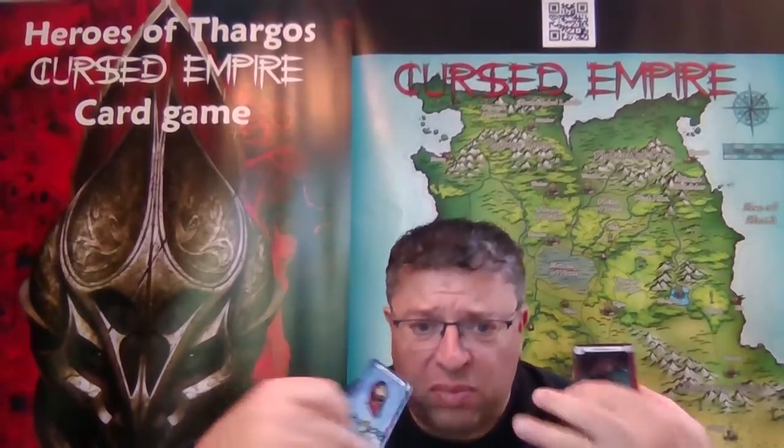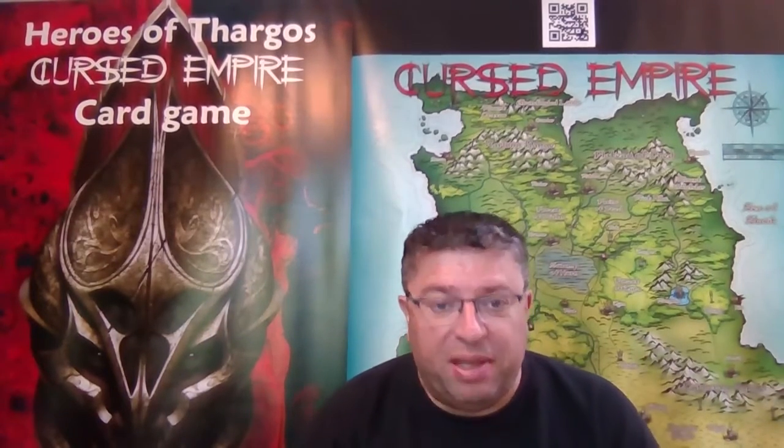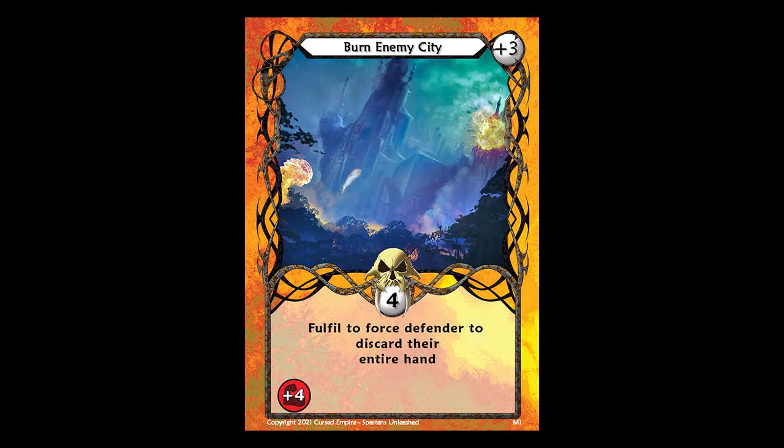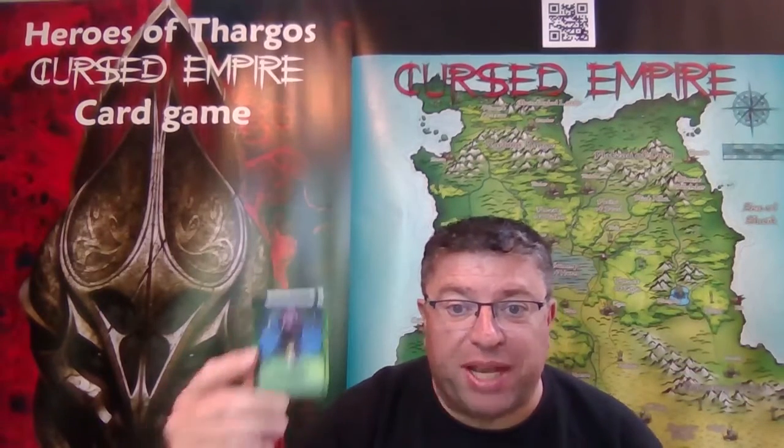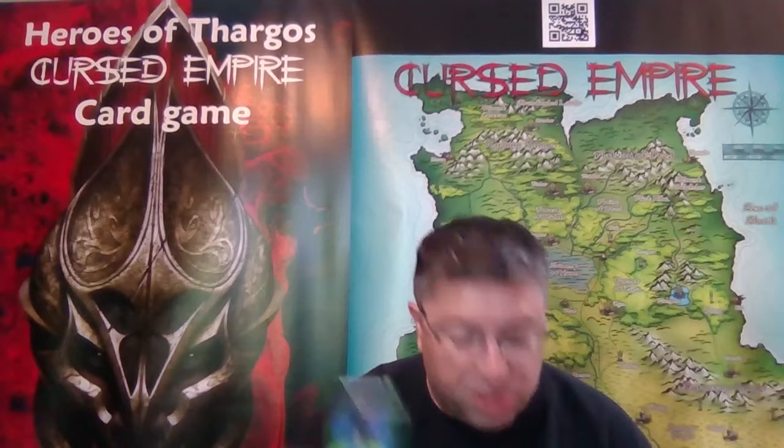And you form a party, basically. You choose 4 characters to play the game, then go out on adventures to gain renown, and they are aiming to win mission cards or fulfill missions. In this case, you have Burn Enemy City, and you gain victory points towards winning the game, but also you trigger a certain action upon winning the card. And you have the 4th category of cards in green, the active cards you play that have an immediate game effect or can sometimes have a slightly lasting effect.